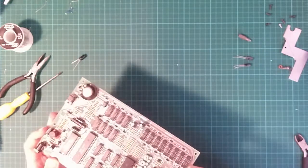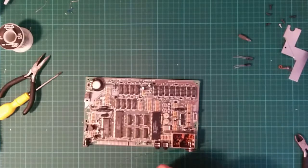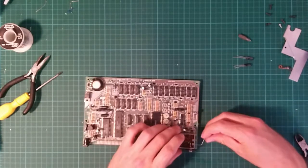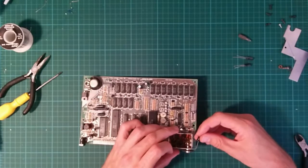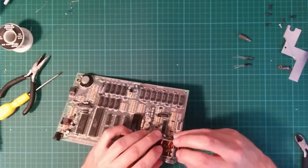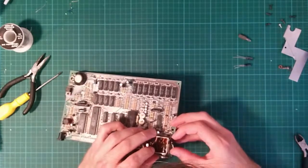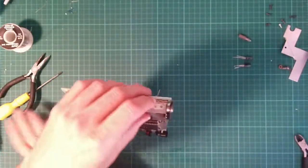Wow, that's a thin track. The capacitor needs to go in here. The short wire needs to go through the hole in the board for the negative terminal. The positive wire needs to come through one of these plastic holes and meet the center pin of the phono plug. So that comes in here. There's plenty of space, it's just a little bit awkward. I'd rather like to remove the modulator completely, you know?